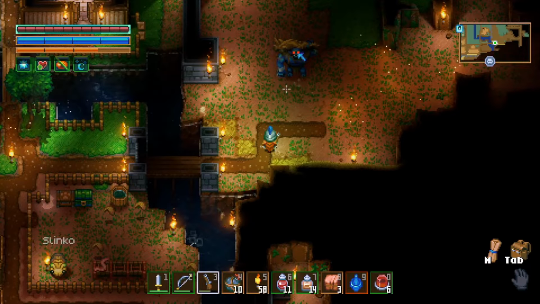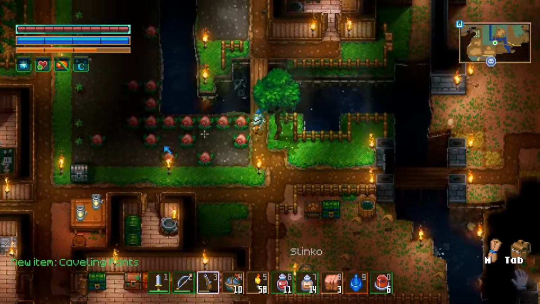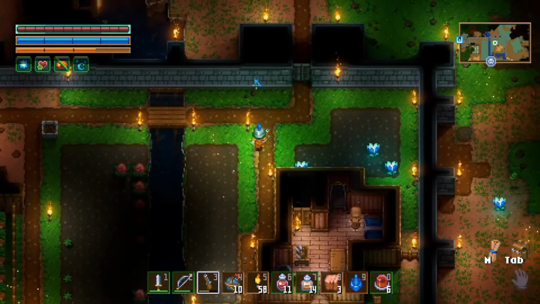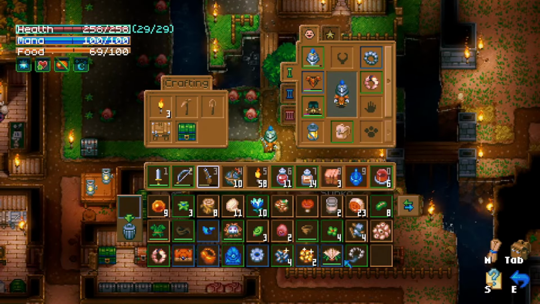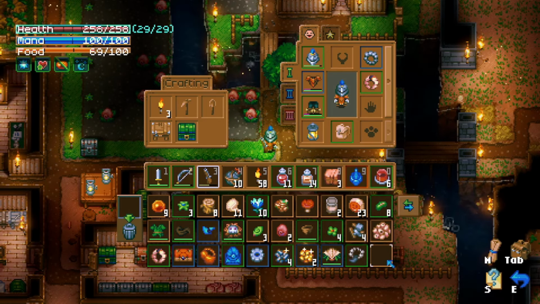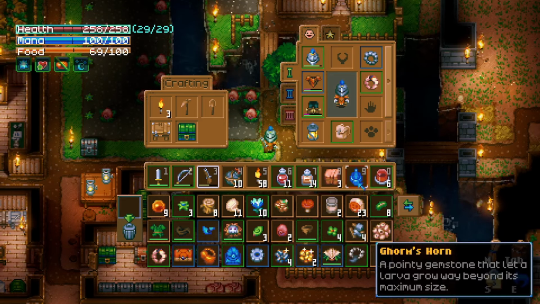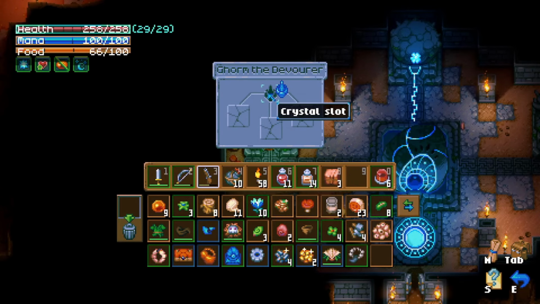I'm really glad I made this stone wall, to be honest, because otherwise they will just keep invading me. I always need to double check if I close everything. Yeah, good. Okay, what did I get, actually? The Ghorm chest? Mysterious idol. A crystalline Ghorm statue may attract someone looking for a mysterious idol if placed in a habitable room. Okay, that's good. Did I get what I was needing? Ghorm's horn, a pointy gemstone that lets a larva grow way beyond its maximum size. I think that's what I need to put in that room thing. Yes, it is. Let's do it.